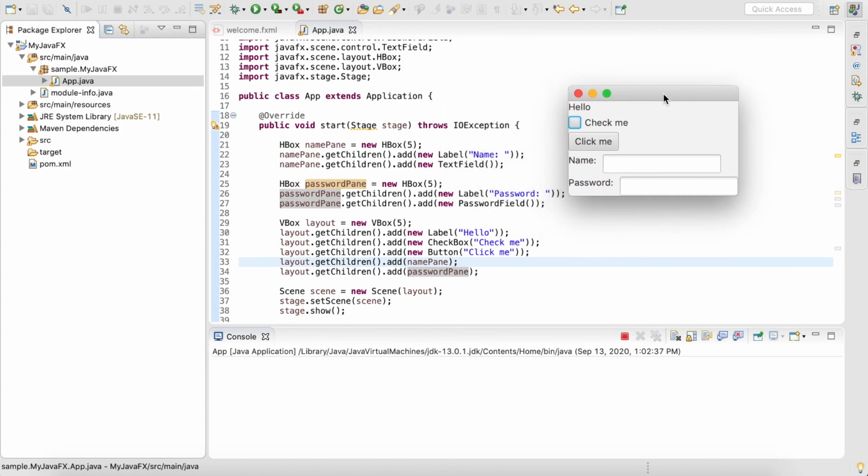And now what you see is we still have the vertical layout, but here for these two, we have two controls next to each other. So we have the horizontal layout for name and text field, and here a horizontal layout for password and password text field. And so you can use these layouts and nest them to build up larger UI interfaces.